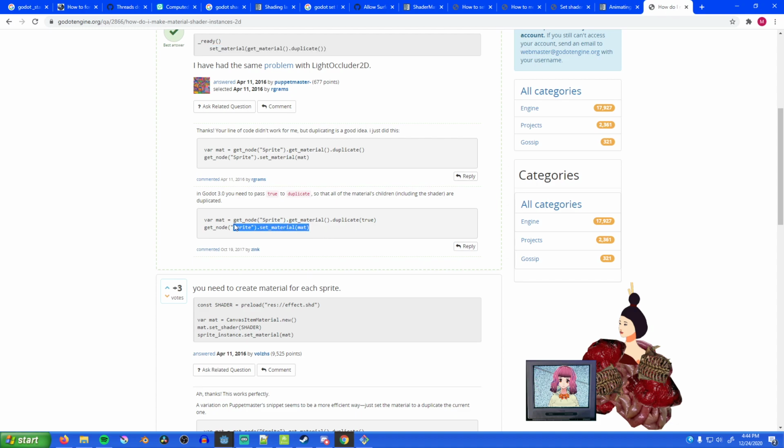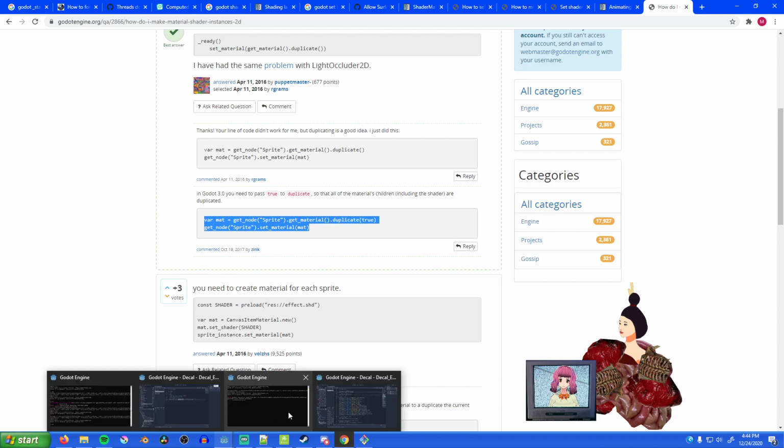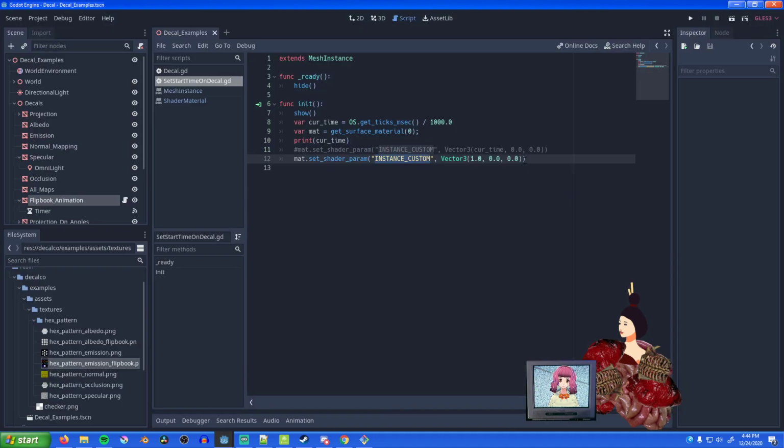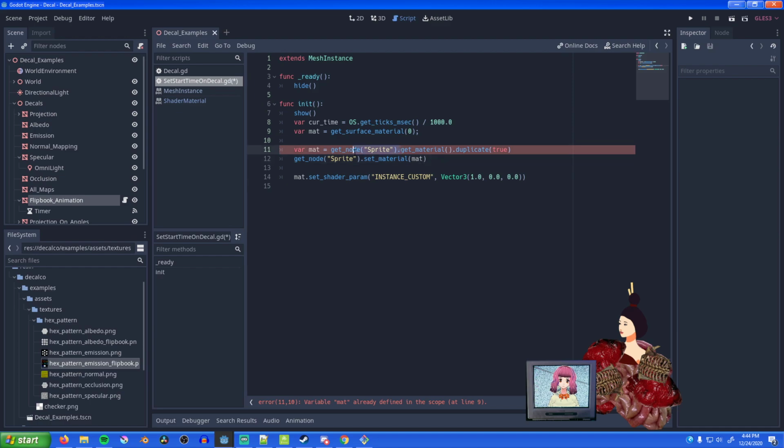Oh, I see. Here we go. Okay, so we do this. Well, that's stupid, but okay. Let's see. Get material, get surface material 0, duplicate, set, okay, that, and then we set the material, right?